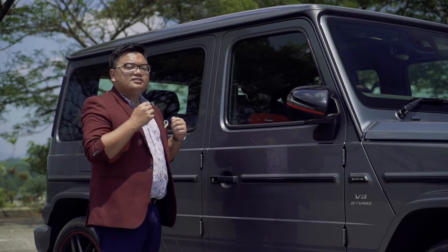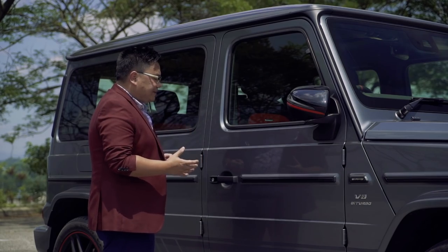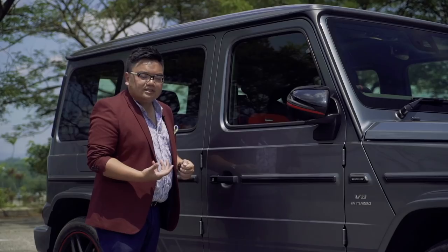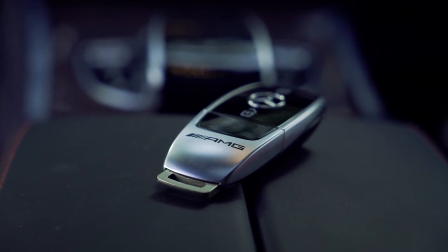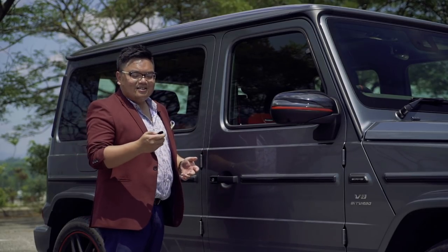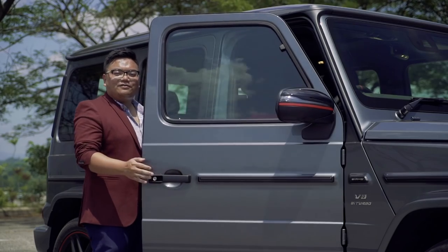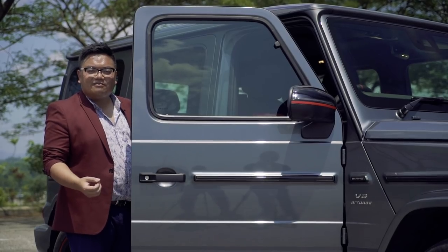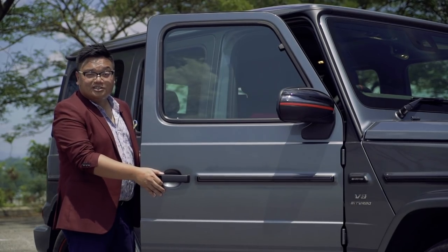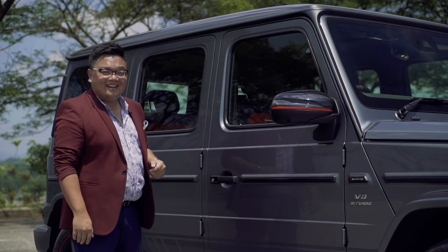Trying to get in, you'll notice that this car does not have keyless entry, which is funny because this is a million-dollar car. But that's because they couldn't fit a button or sensor on these old-school push-button-type door handles. So you've got to go old-school and use the button. But you hear that? Even locking and unlocking the door makes quite a bit of drama. The door itself is quite something — opening and closing it feels so heavy, so substantial. It's like closing one of those big old fridge doors. That's proper old-school.